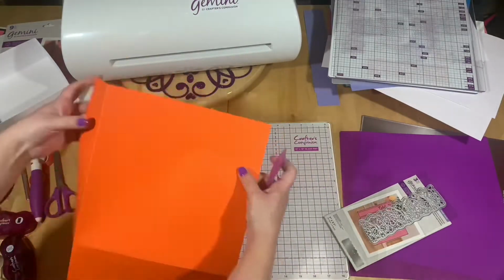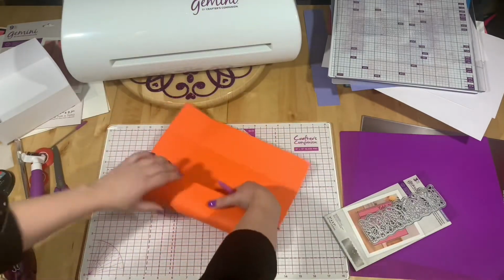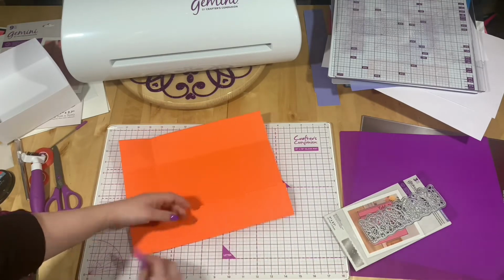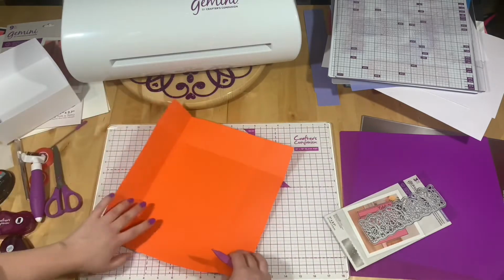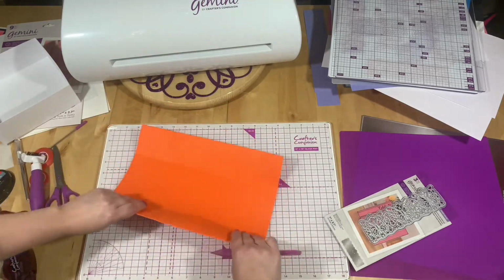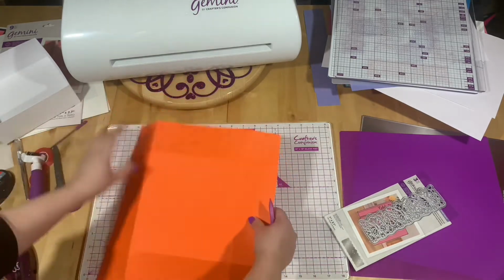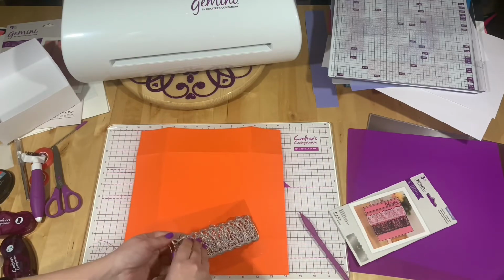Make sure you score them and burnish them before you put them through the machine, because if you do just scoring, later on it will be really hard to burnish them. So do that right away. So here it is. Then let's get this butterfly out.